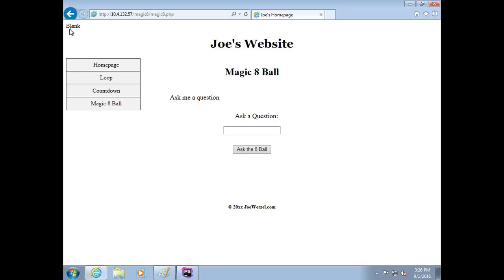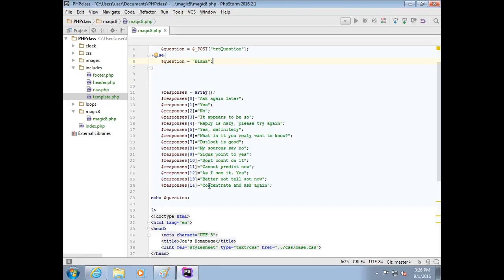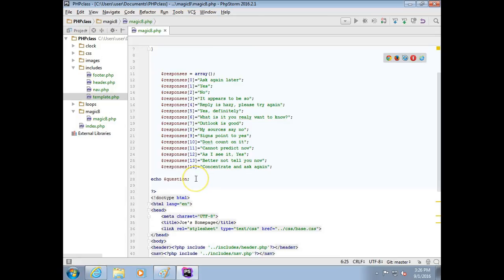So what I want to do is start making some logic work here. I'm going to create another variable here, and I'm going to call it answer. And the answer is going to be equal to nothing right now.